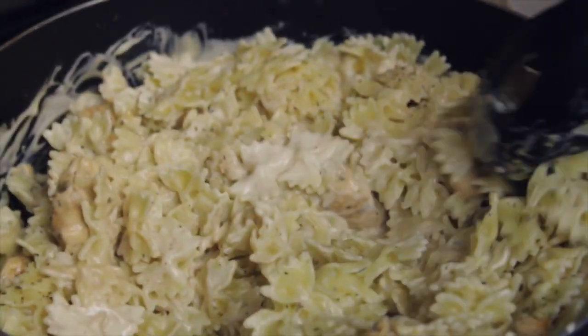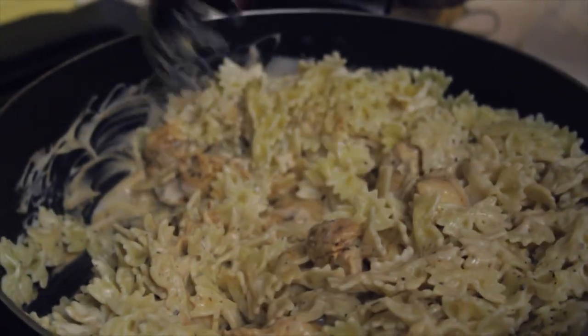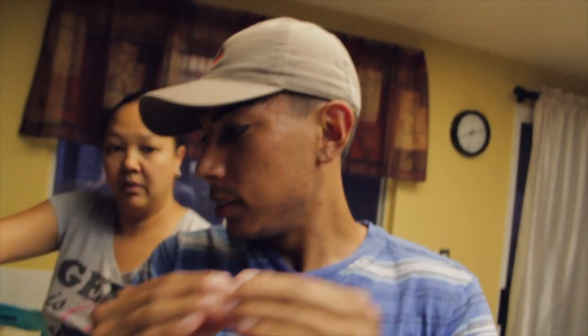Oh, is it good? Going for a treat. This is when all the flavors simmer down, and then they come together. We don't want the flavors to simmer down, though. We want the flavors back up there. Oh, what? I'm on my pasta.